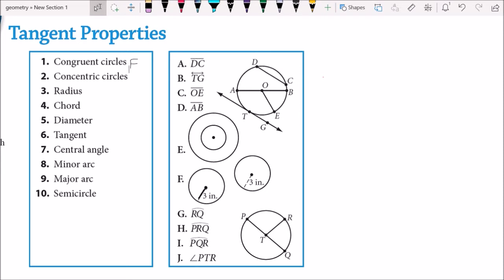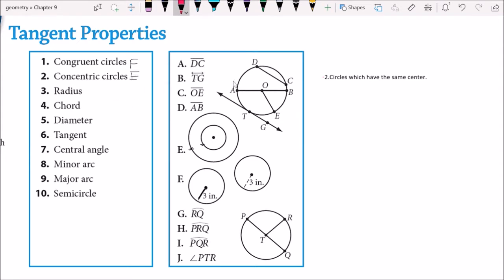Okay, for some of these, they may not be as obvious, so I'm going to write down notes about what they are. So for number 2, concentric circles, that's circles which have the same center. It doesn't necessarily mean they're the same size. For example, in F, those are two circles that are the same size, but those two center points are not the same. So where do we see two center points that are the same? Well, that's right here in E. Two circles, smaller one, bigger one, same center.